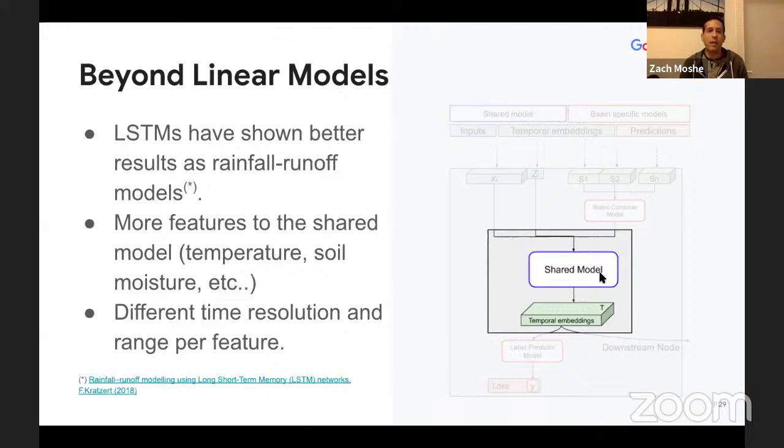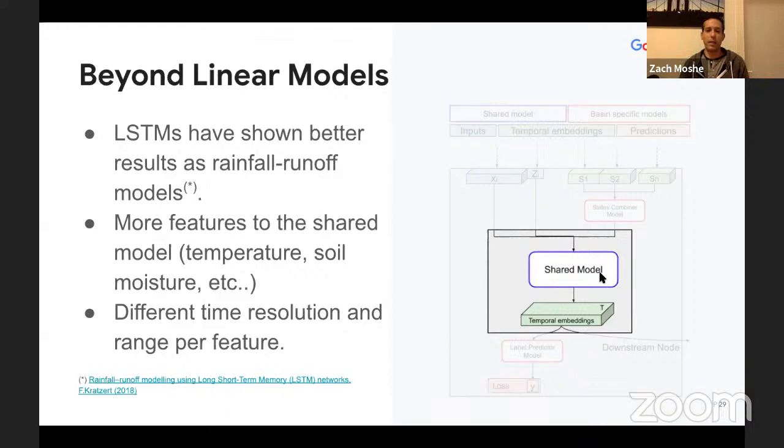And for us, the easiest choice for the architecture of the shared model was, yes, let's just plug an LSTM in there. We have temporal features, we have static features, so we can just duplicate them over the temporal axis. And we have the combined embedded vectors, which are also temporal features, so we can stack everything together, feed it into an LSTM, and just see what happens. And that performs pretty well.